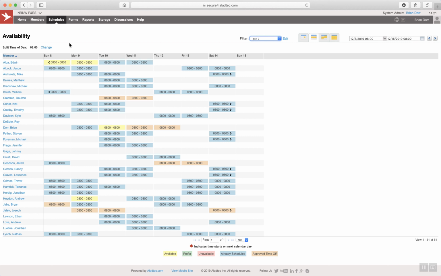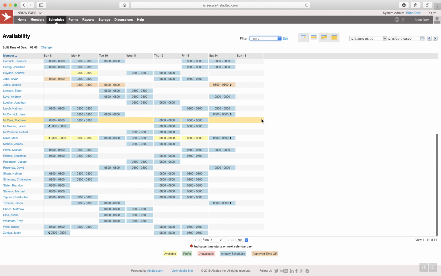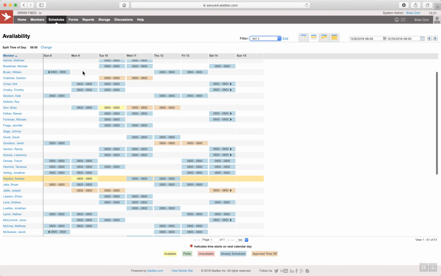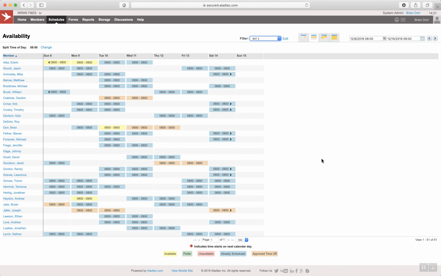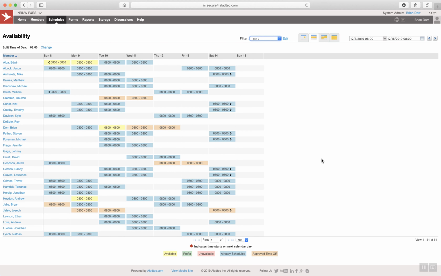So in this example, you can see Alba has volunteered for Sunday and Monday. If you scroll, you'll see other members that have also volunteered to work those days. So this kind of gives you an idea of who else is volunteering for overtime. Okay, well, now what? What does that mean as far as where do I fall on the voluntary overtime list, which was the other question.